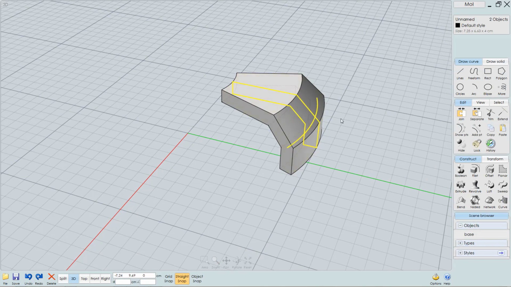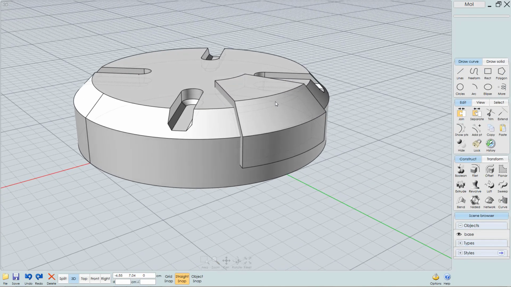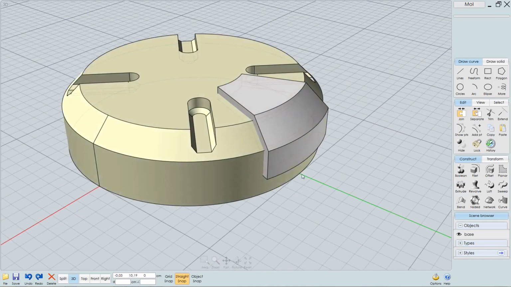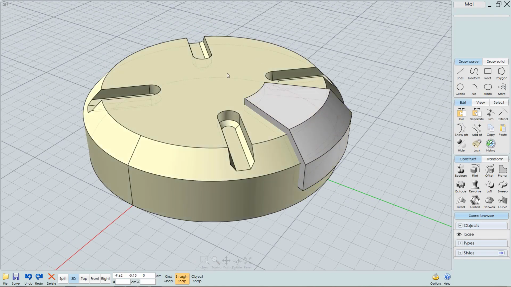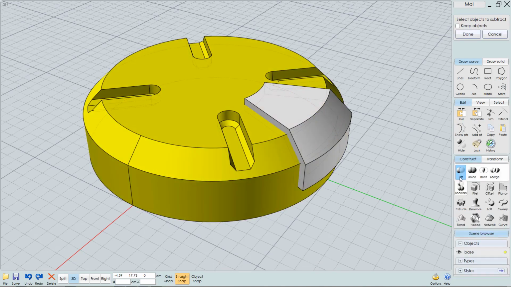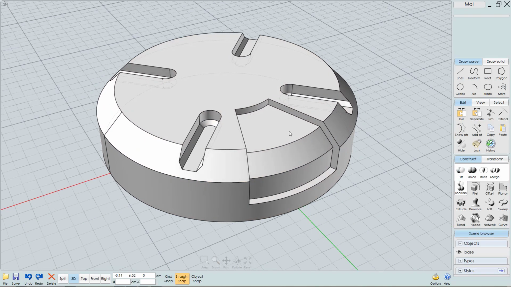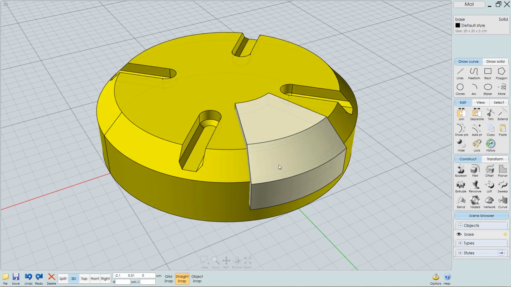And we can get rid of these 2 curves, they're still selected, and hit Alt Q to make everything visible again. And next I'm going to use another Boolean operation to get that shape into our main shape here. So let's select our base and I'm going to do a Boolean merge this time. If I make Boolean difference, let's just try that. I can select this object, right click, and done. We get a cutout like this. But that's not what I want.